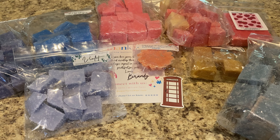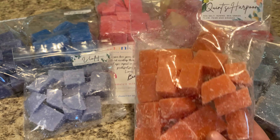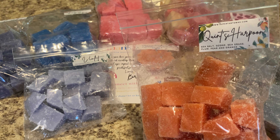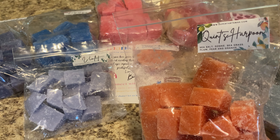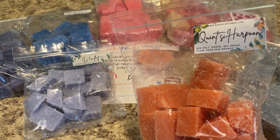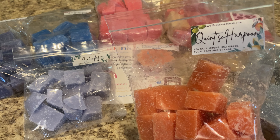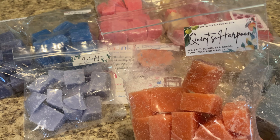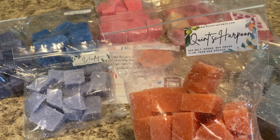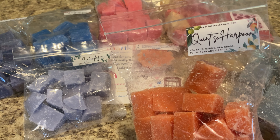Violet is another favorite of mine — peppermint, cotton candy, and blackberry. I melt this so much in my bedroom because of the peppermint. It's sweet and not too peppermint — not nose-clearing, not too intense. You get sweetness from the blackberry and from the cotton candy, which just tones down the peppermint a bit. It's beautiful. I've gone through so many bags of this and just keep getting it every time I see it.